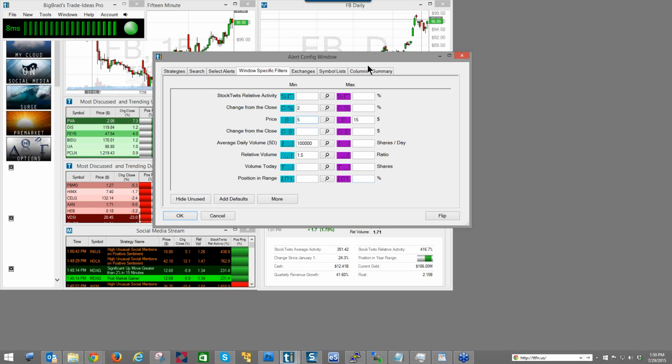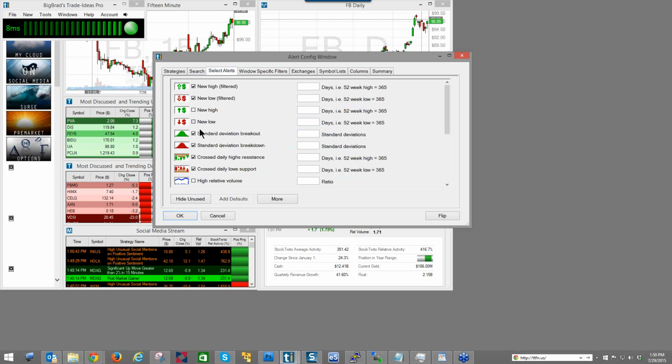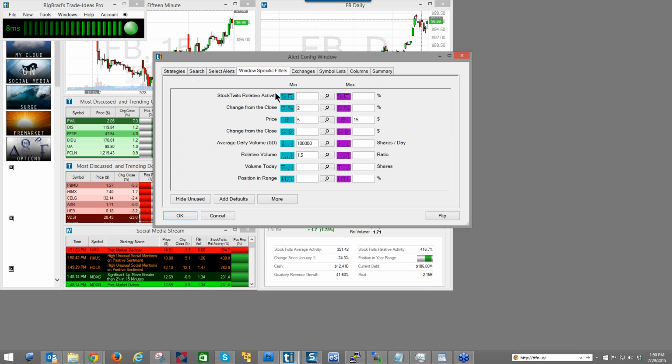So now, the only way to see the alerts that we showed you in the Select Alerts tab, the only way all of those will occur is only if the stocks that are doing all the other stuff in this window are between $5 and $15. And also, of course, the other filters, which is where the "and" logic comes in. So every filter needs to be satisfied here, quite different than the alert.